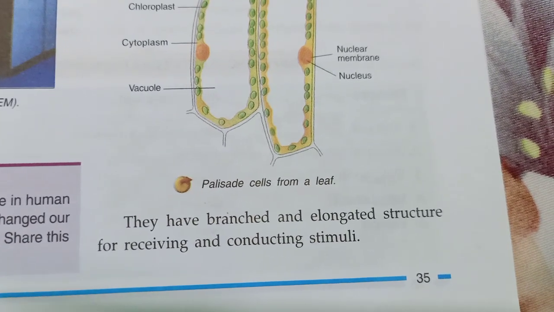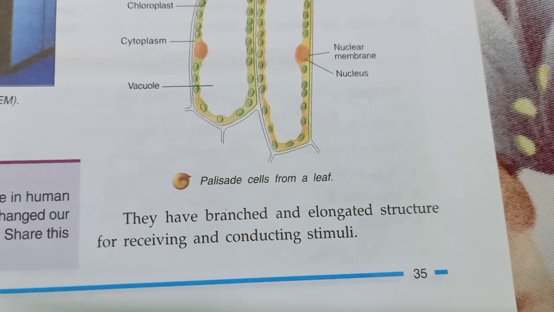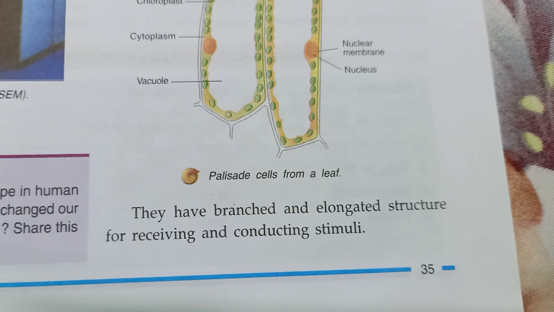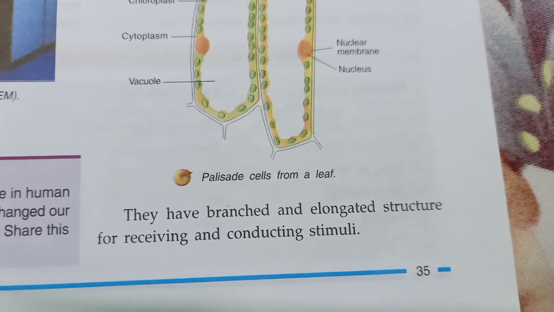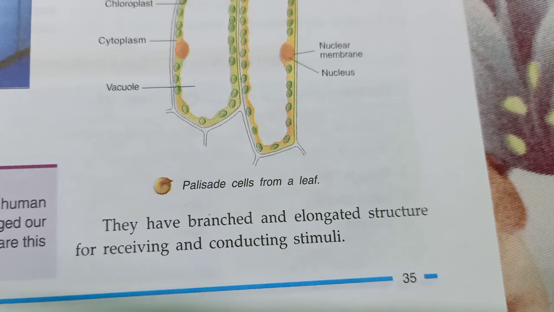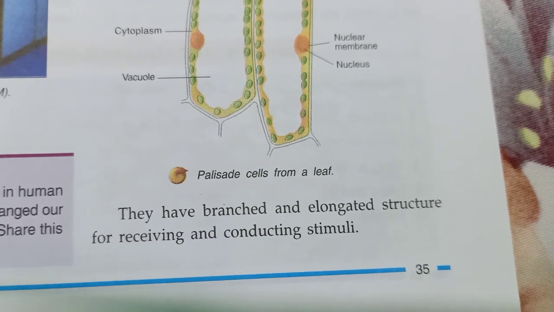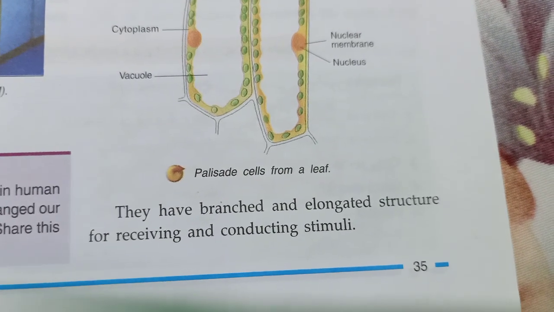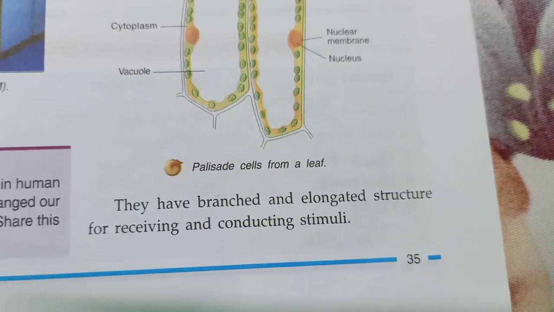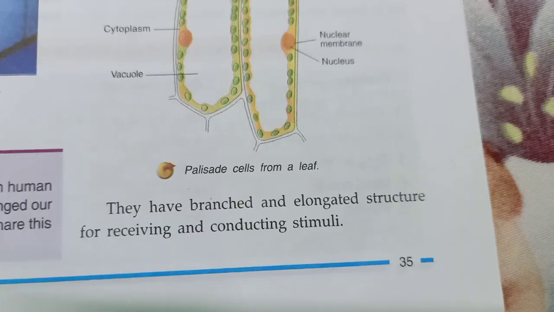So whatever we feel when we touch any hot thing or any cold thing, we get a sensation of hot and cold. All these things we are able to identify with the help of the nerve cell only. So this nerve cell is responsible for carrying messages from the different organs of our body to the brain.